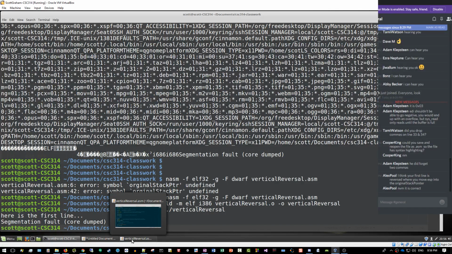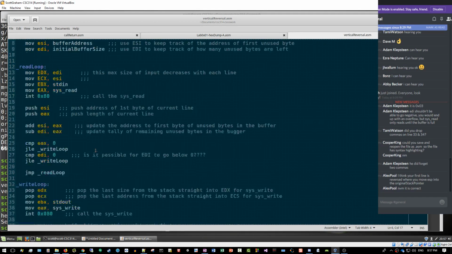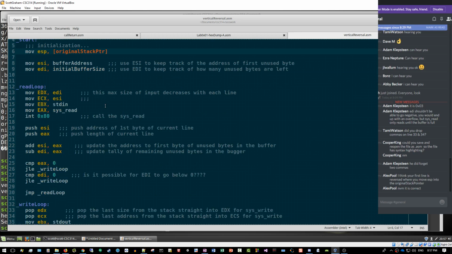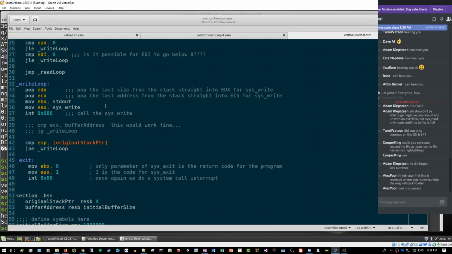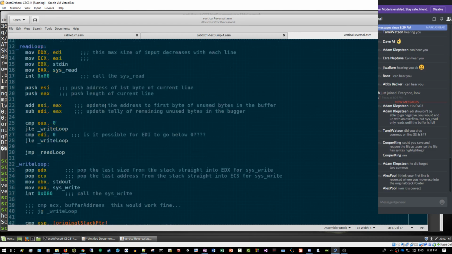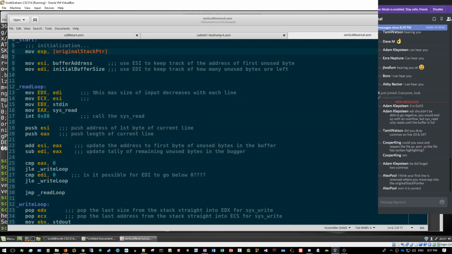Good, this makes for a good debugging example because I did not make this mistake on purpose, whatever's going on here. I didn't change anything else, did I?